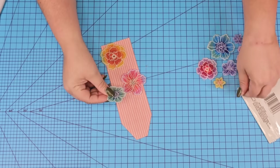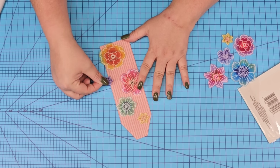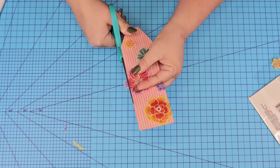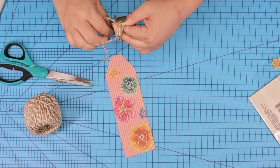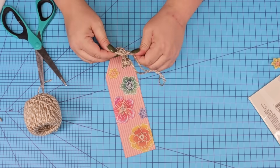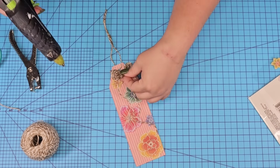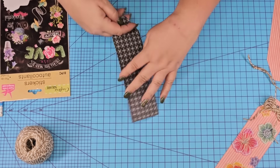For the first bookmark, I'm going to take these flower stickers — gorgeous, great for spring and summer — and start placing different colors and sizes in different places. If they overlap the edges you can leave them or cut and clean them off. I'm going to take some jute string, like a baker's twine, roll it around my fingers, make a simple bow, fluff it up, then place more string through the punched hole at the top and hot glue the little bow right in front. So cute!